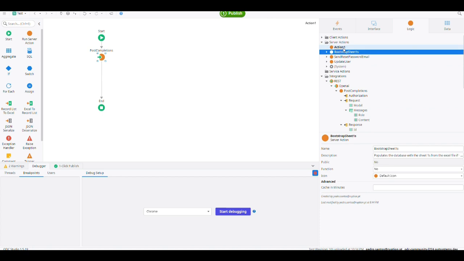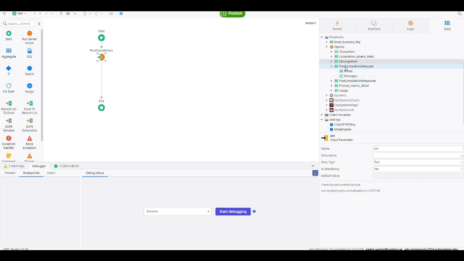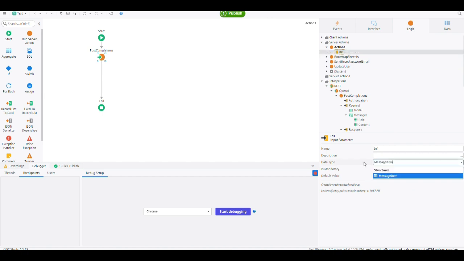Let's create an input parameter. I don't know what happened. So let's use message item. And yeah, we have the message item here.